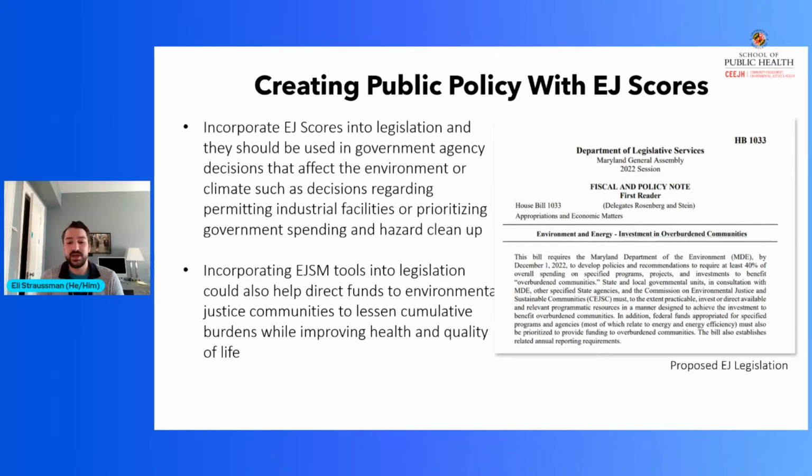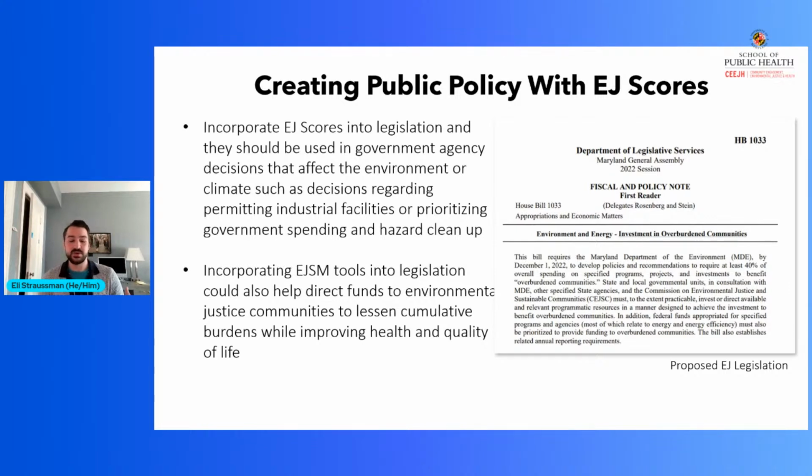They create a meaningful number essentially for government agencies to assess whether or not areas are overburdened and then respond accordingly.